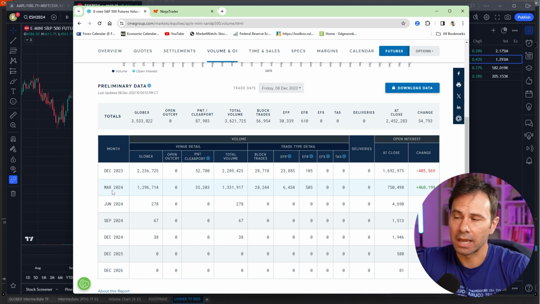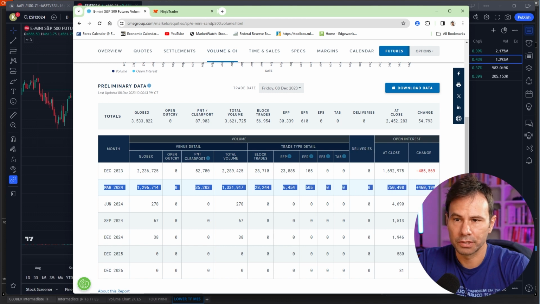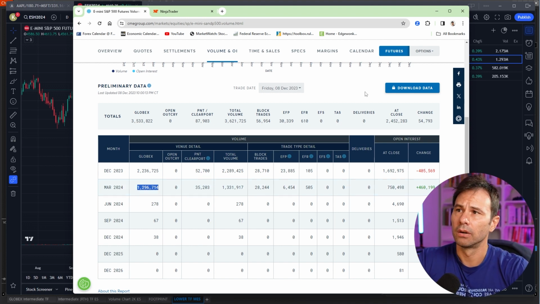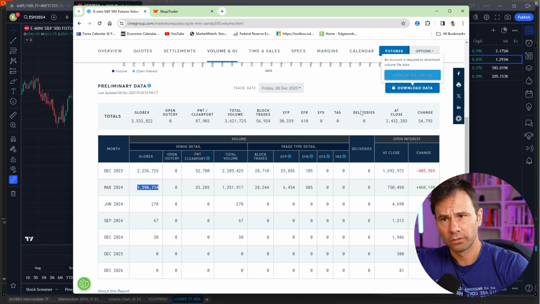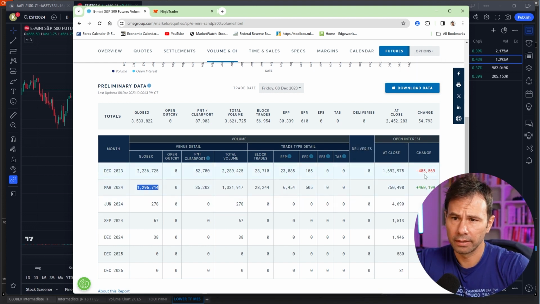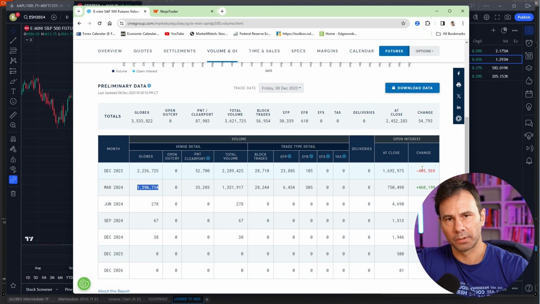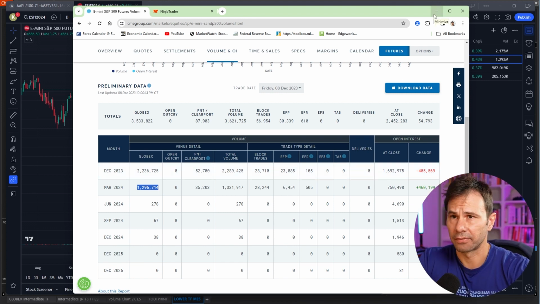In my case, I am starting to trade the March contract tomorrow, right? And still, it's 1,300,000 contracts. There's a lot of liquidity. Okay, so that's from here. You can check when the open interest is changing, and that's when the rollover is happening. Now, it usually starts happening 1 week before the expiration, right? So that would be last Friday.